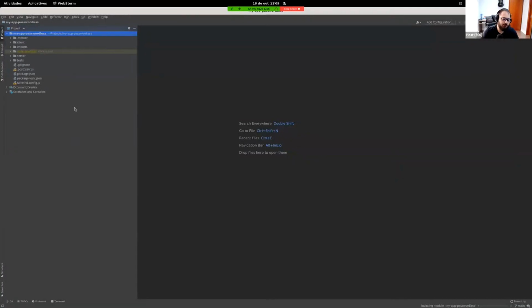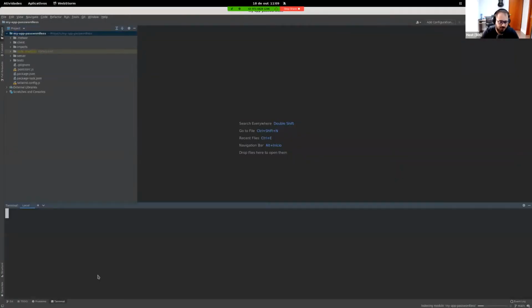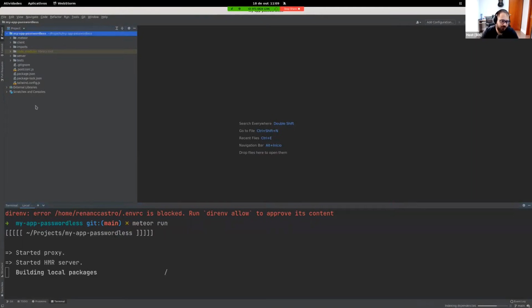Let's run it to see what it does. You can say it's just a React app configured with Tailwind and passwordless, so we can log in without having to create a new account, without having to input a password. You can see more about that in the live stream we did a couple weeks ago.